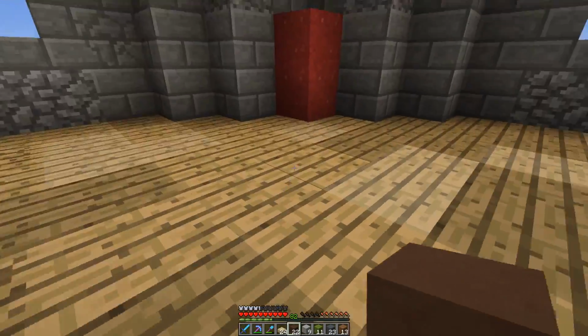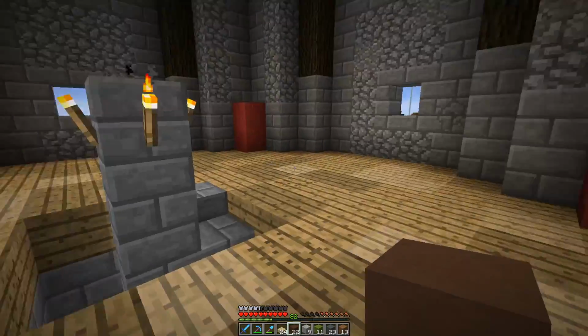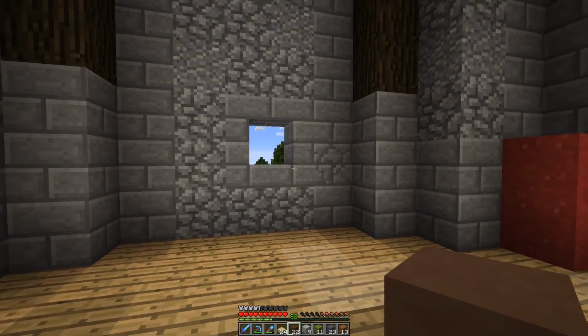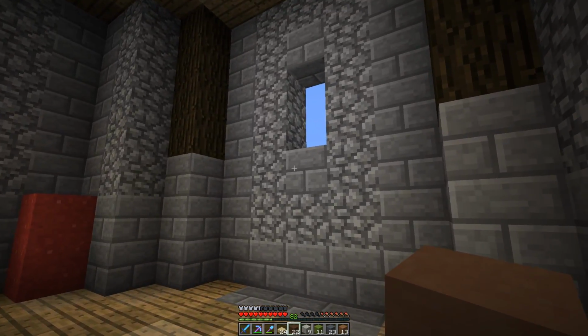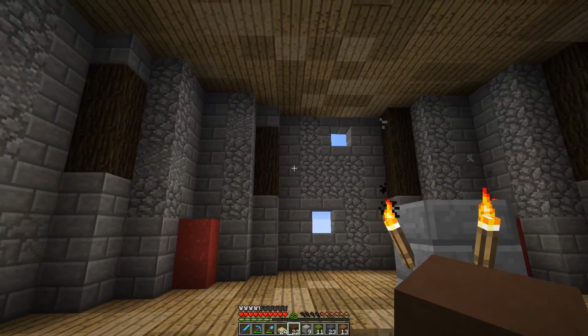And then up here, you can see we've got the coloring, and up here as well. This is the inside. Oh, check out these windows. I was experimenting with the stairs. I think that looks kind of neat. I'm gonna work on my texture pack this weekend. I'm gonna get some variations in the bricks and the cobblestones, so that looks a little bit better. But I'm pretty happy with those window designs.